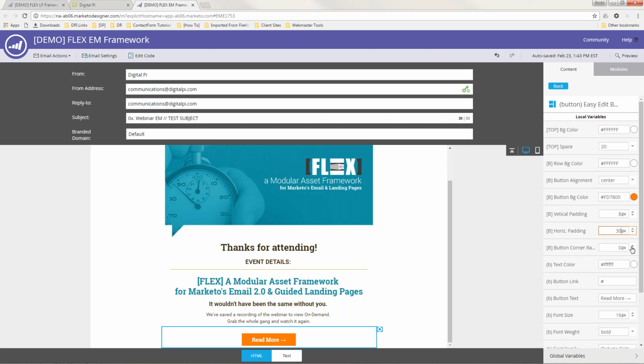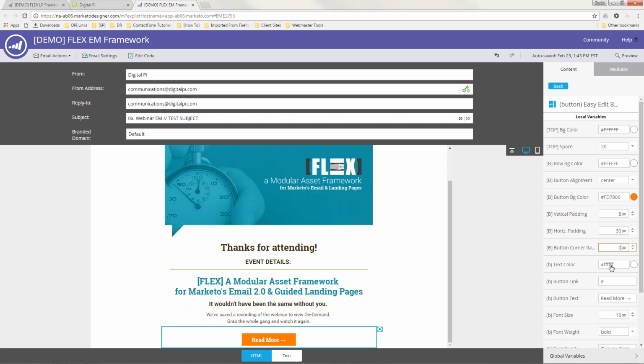There's also a built-in border button corner radius where you can crank this thing up and get a little roundness on your corners. We use these nice sharp square corners, but if for your brand you use rounded corners, it's that easy to make the change. Or if you decide that for a specific asset you'd like to use rounded corners, it's that easy to make that change on the fly.